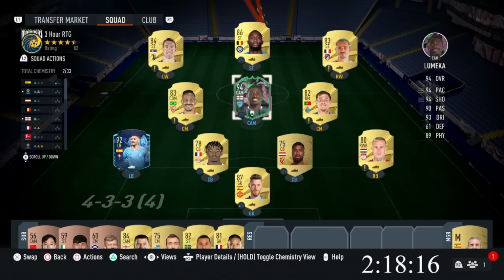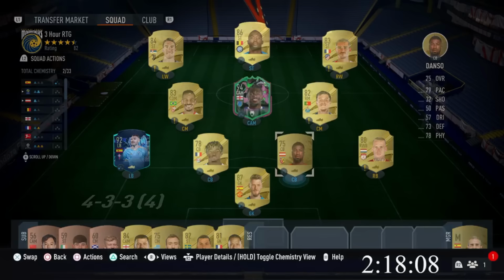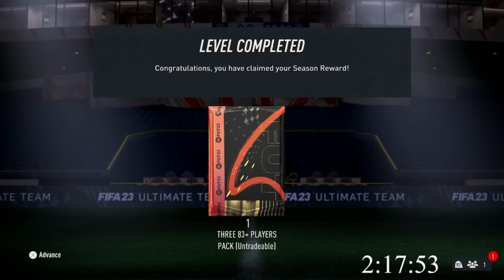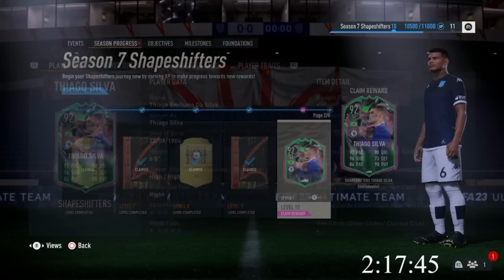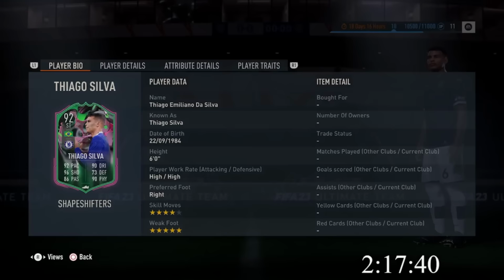Shapeshifter, team of the season, De Gea there as well. We're looking good, man. I just needed much improved defense, but we're gonna get there. So guys, fantastic news here. I've just unlocked a 383 plus player pack from friendlies, and Thiago Silva as an option, or 85 plus 10. This is going to be a really difficult choice, but oh my god, it's tough. We have got more packs though along the line and not too far away.